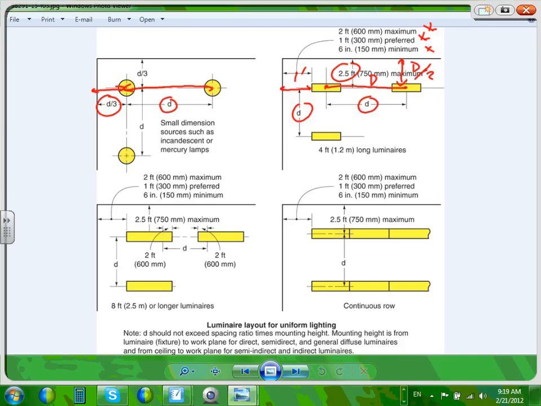If you have a line like this, look at that. They prefer 2.5 away, and then prefer 1 foot, and you grid your line. Same thing over here. That magic number 2.5, and then 1 foot, 2.5 and 1 foot, and you grid your fluorescent lights. Most of the time, you're going to end up with the same thing, guys. Here's what they're talking about: are we doing 2.5 right here? Look at it. This is 2 feet, right? This is 4, so this is 2. You put your fixture from the wall, and then from here, well, this is a classroom, so it's different. From here, you would prefer 2.5, and then you put the center of your fixture.